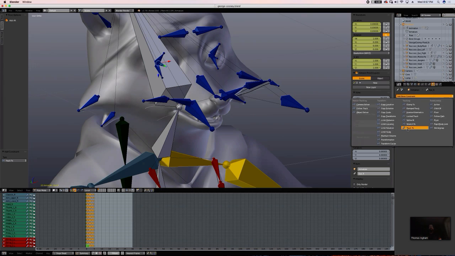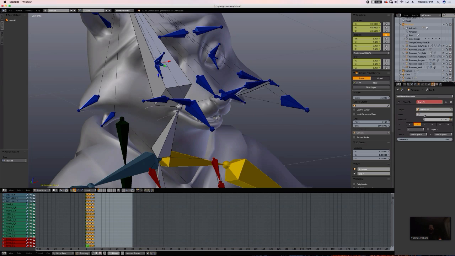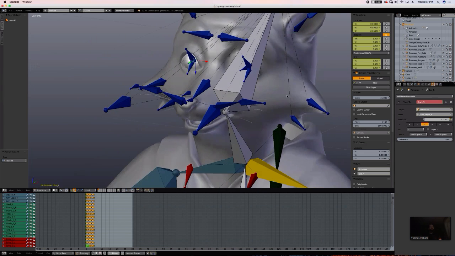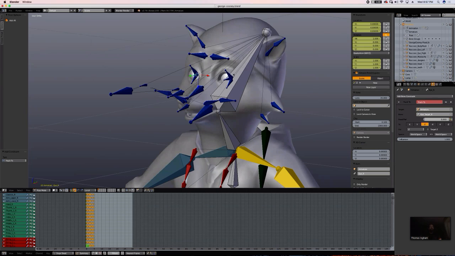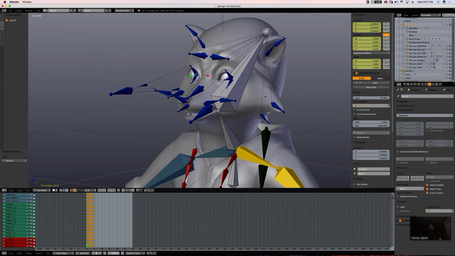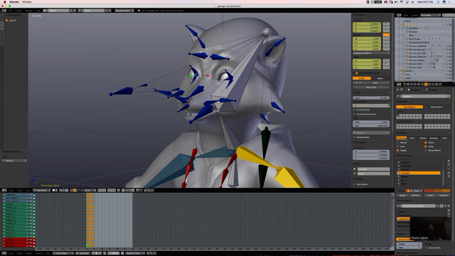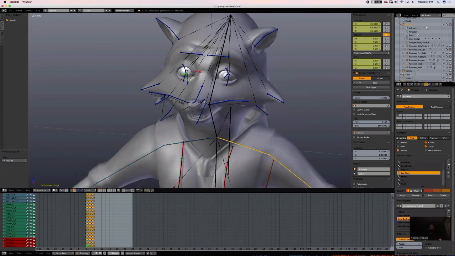All right. Track 2. Armature. Target R on C. Cool. Now I'm going to get rid of these. Let's switch back to stick mode.